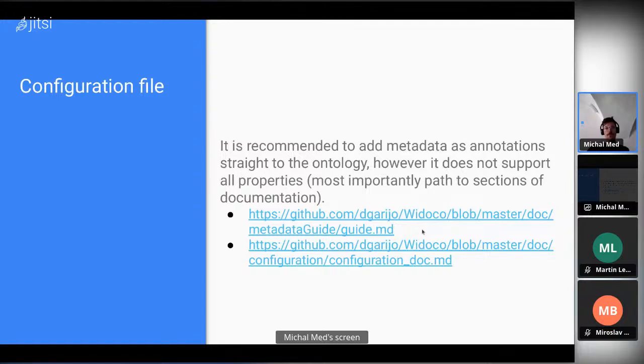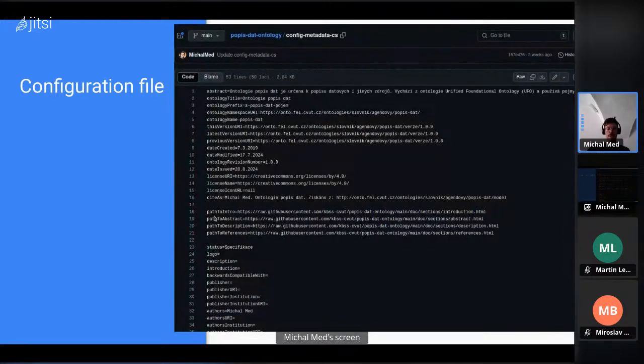If all the metadata for the ontology you want to use while generating documentation can be added as annotations to the ontology itself, it is easier and does not need any other files, but it does not support all of the properties we need. In this case, we are linking to the introduction section and the abstract section, the sections for the documentation, from the metadata.